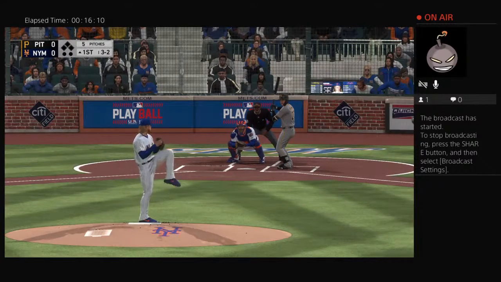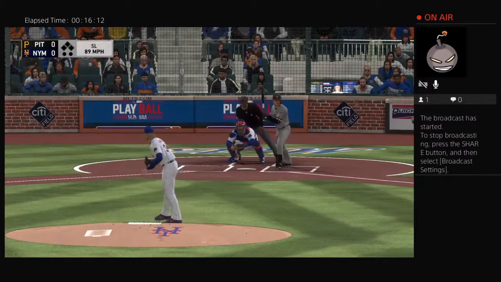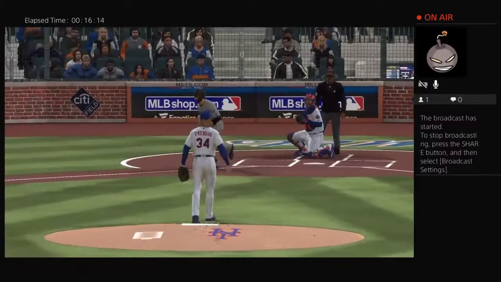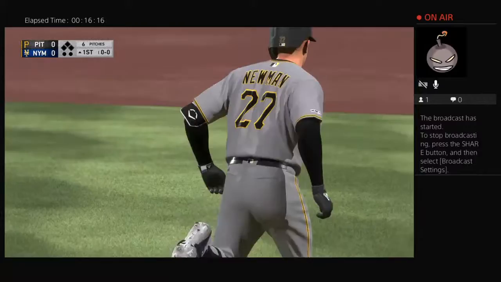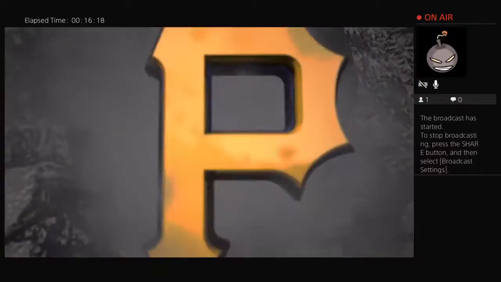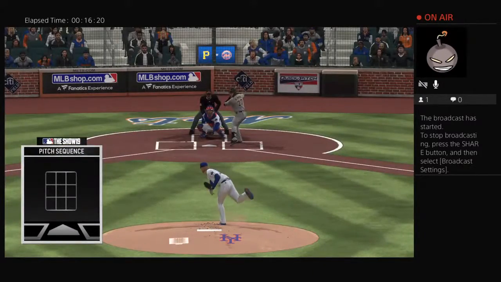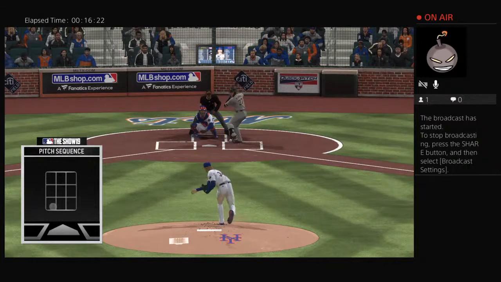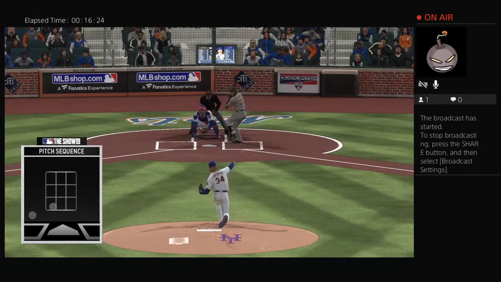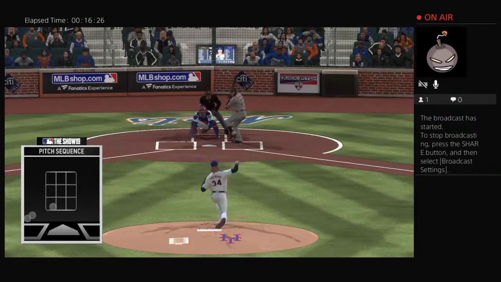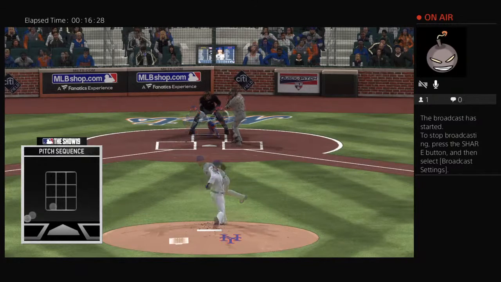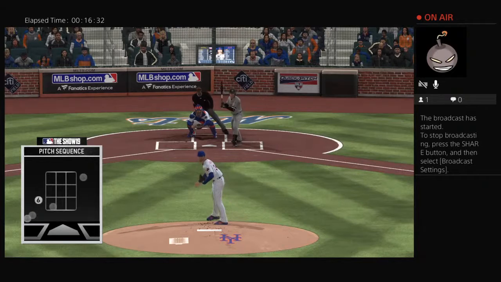3-2 pitch. And he lays off ball 4. That's exactly what you want your leadoff man to do. Work the count and get on base. That's an excellent at-bat right there. Fell behind early 1-2. Didn't panic or start chasing pitches out of the zone. He's able to lay off 3 pitches in a row, and he's standing on first with no outs. That's a great job.